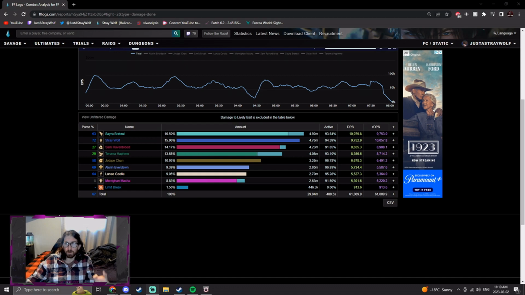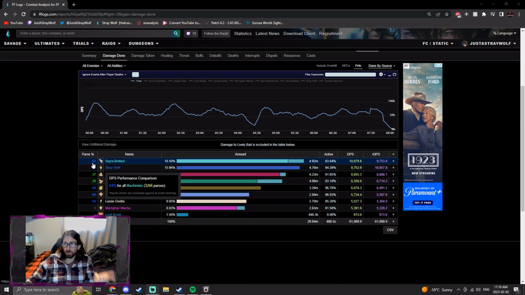There are a few things to note with the damage done screen that I think would matter greatly to you guys. And the first of those is ignore the pretty colors on the side. These do not matter. These are your parse percentile, and these are directly indicative of your ranking on the site.